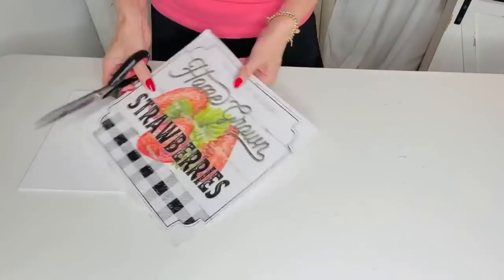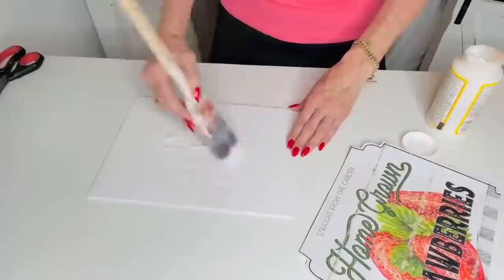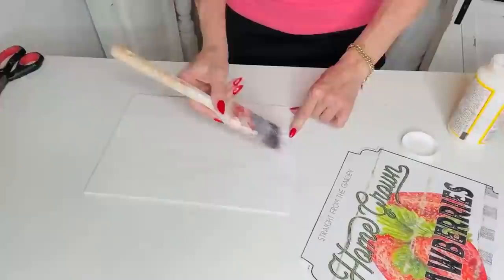For this first Dollar Tree DIY, I want to share with you guys how to make a super adorable homegrown summer strawberries sign. So from the Dollar Tree, I have one of these cute little calendars, and then I have one of their just blank canvases. I'm taking some Mod Podge, and I'm going to Mod Podge the calendar printout to the front of the white canvas. Now, they're carrying larger canvases at Dollar Tree, which is super amazing.